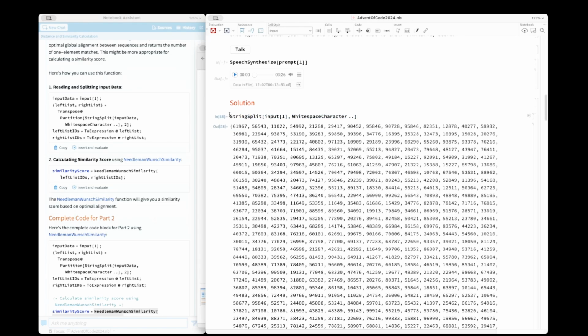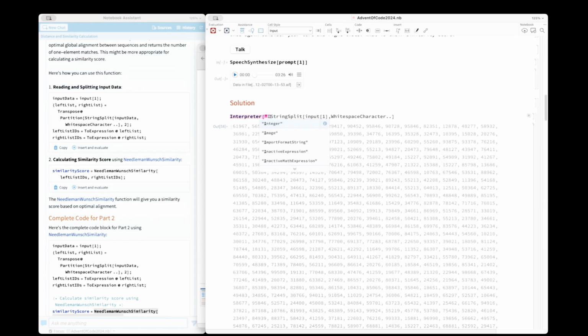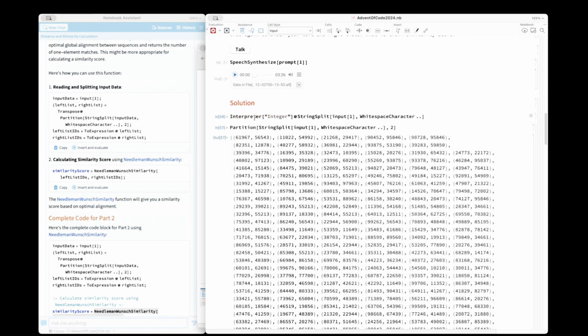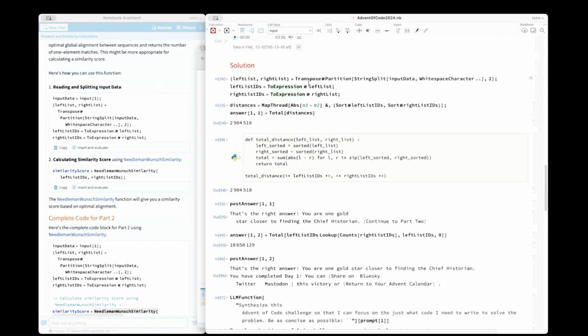So, for example, I use ToExpression. I think that's the correct way of parsing integers. So I can just do this, right? ToExpression is not very correct, so I would have written it like this in one line.